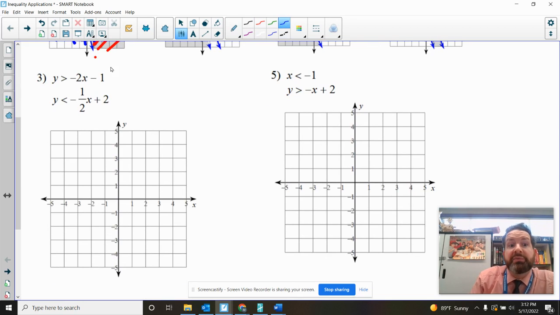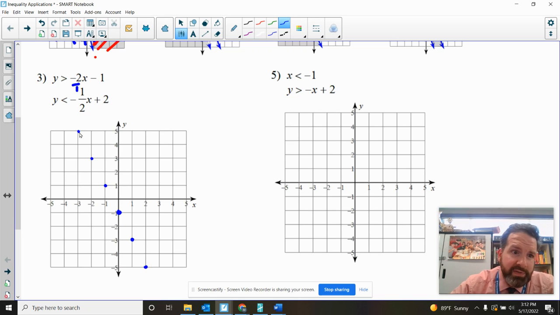I'm going to do 2 different colors just to make it easier to see. But for the first, let's go blue. Start at a height of negative 1. The slope here is negative 2, which is like negative 2 over 1. So from here, to get to your next point, go down 2, right 1, down 2, right 1. You can do the same thing in reverse, up 2, left 1. What matters is when you're finished, with a negative slope, you should see a line going down. A slope of 2 is pretty steep, so it should be a fairly steep line going forward.